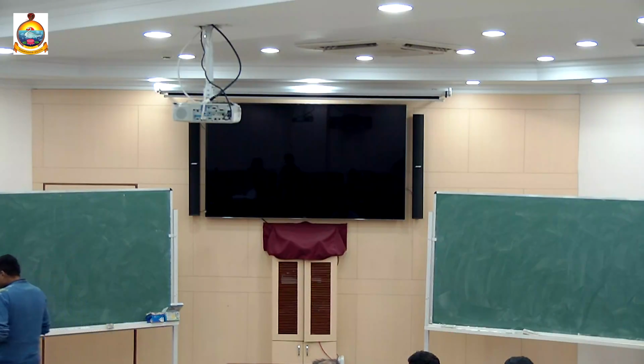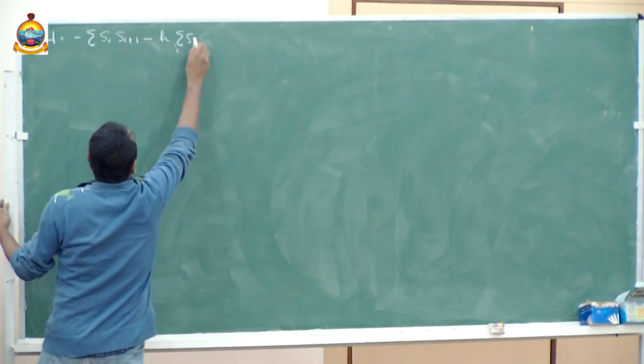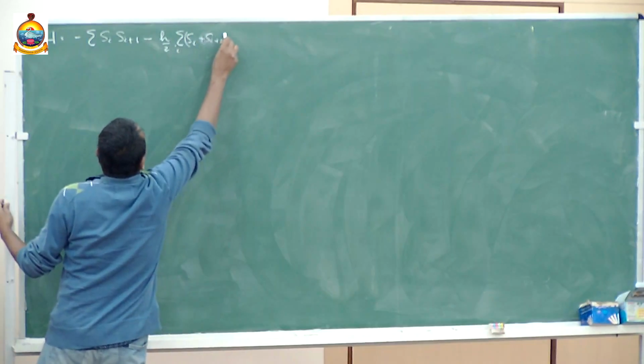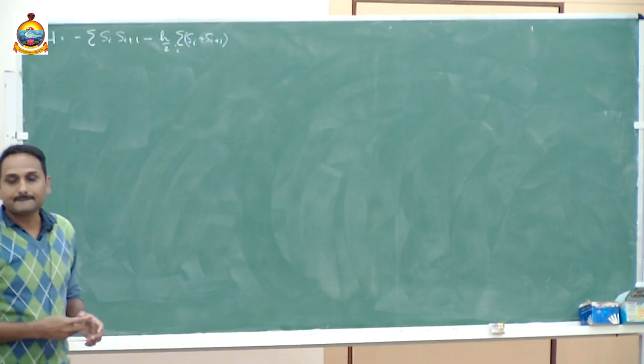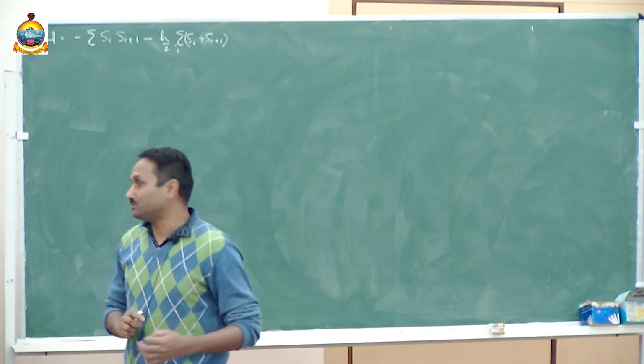Okay. So what I did is that I was talking about a Hamiltonian. This is the Ising model, and we wrote S_i S_{i+1}, and also we put a field, summation over i of S_i S_{i+1} and summation of S_i. So this we write as S_i plus S_{i+1} over 2, just to symmetrize. And then for both H equal to 0 and not equal to 0, we know the transfer matrices.